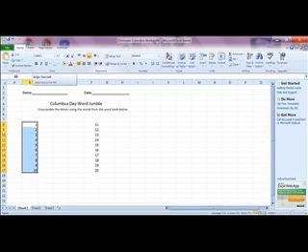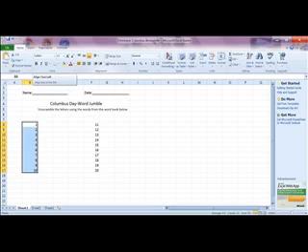To change the alignment of the text in the cell, all you have to do is click the cell box and then go up to your toolbar and look for your alignment buttons. In this case, I want to change multiple cells. All you have to do is click the top cell, press Shift down on your keyboard, and click the last cell that you wish to change. This will have all the cells highlighted all at once.